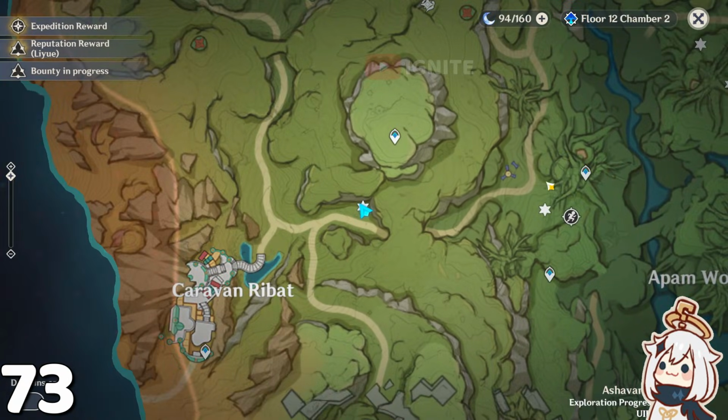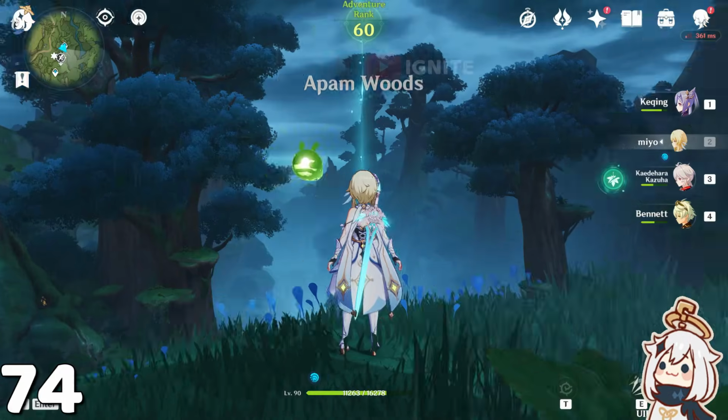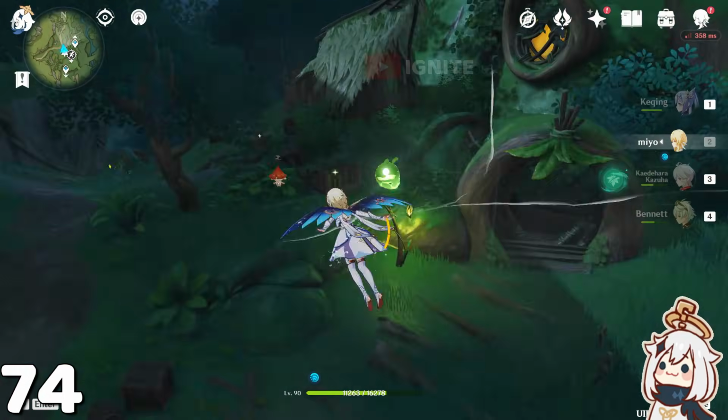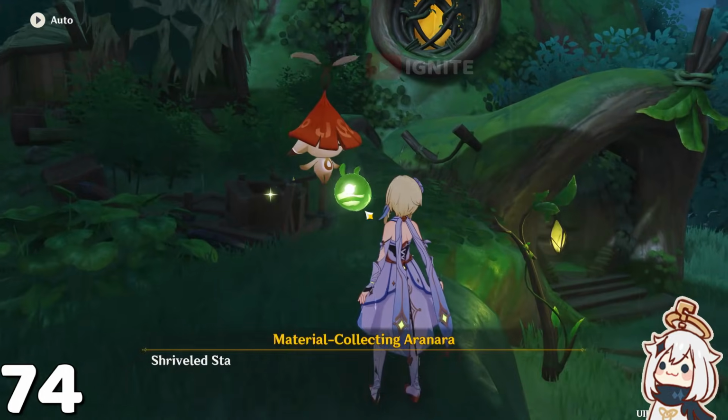After saving this Aranara you have to come to this waypoint. From here you have to glide down. At the bottom you will find an Aranara and its house. You have to give him a flower and a mushroom.